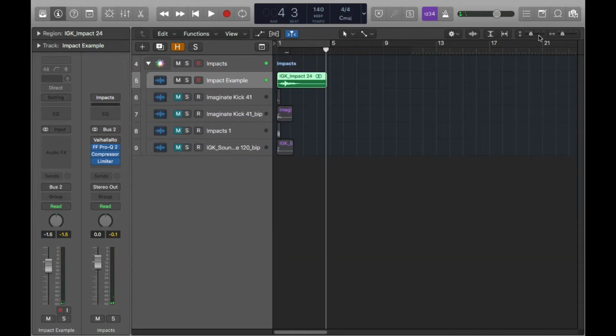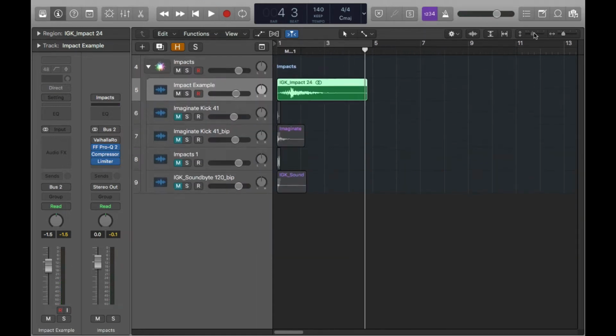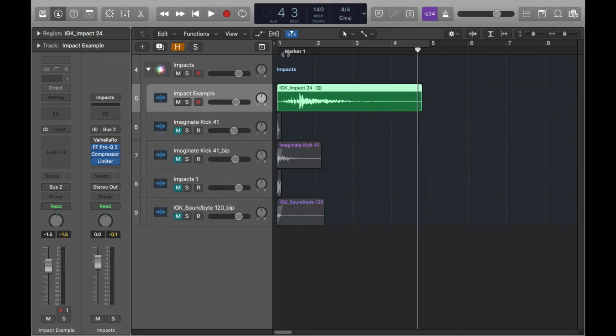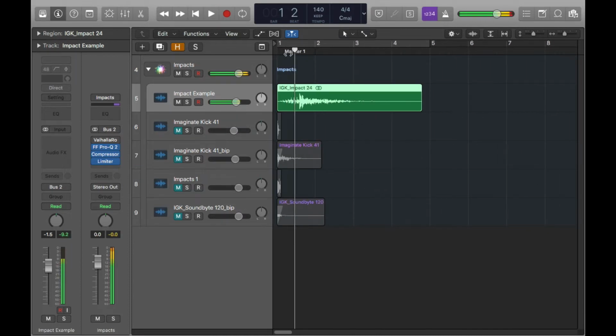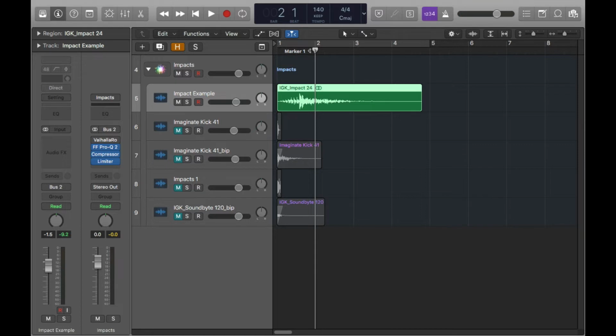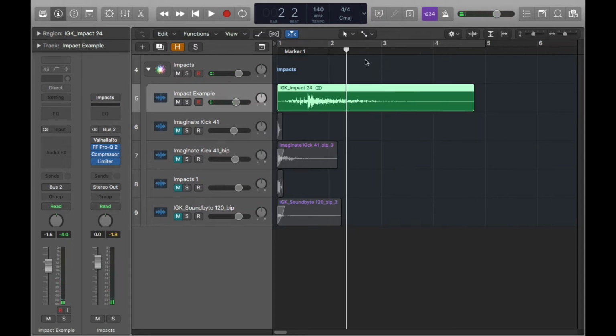So yeah, typical kind of impact sound. It's got that thud. It's got a little bit of a pre-sound right here. That pre-stutter I found was just kind of cool. And then we've got the tail, which has the low rumble, and then it has the reverb from the top element. And yeah, that pretty much makes up an impact.